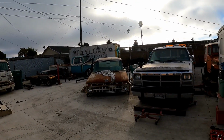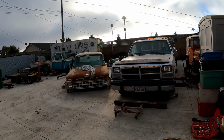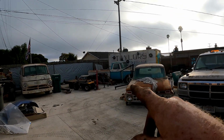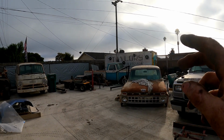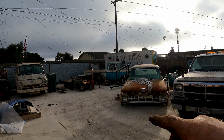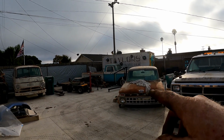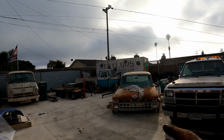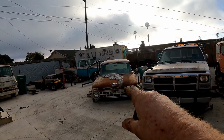It's got a nice patina on it. I really like the white with the rust. And then I've got the bumpers and everything else with that. I do have two 390s. I have two 4-speeds, but they're truck 4-speeds with granny gears, and then a 352 and an automatic that was in that truck. And this truck was an AC truck, so I have an AC unit for it as well.